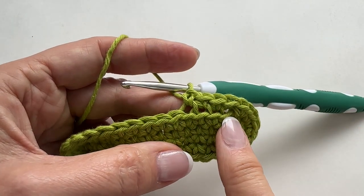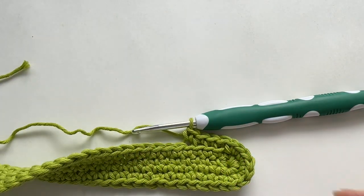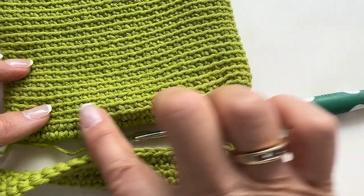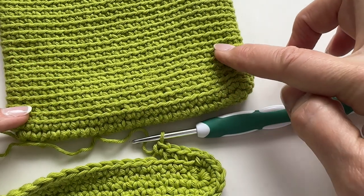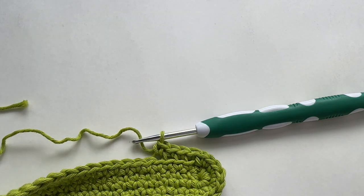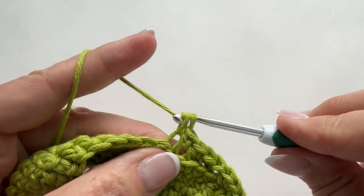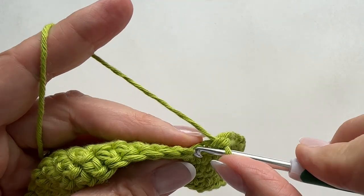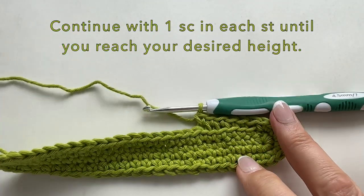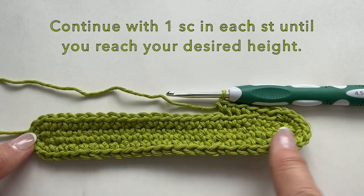You can see how it makes this nice little edge by going into the back loop. This stitch is what creates our pattern. Look how beautiful these rows are. Continue around with one single crochet in each stitch. Remember, there are no more increases, just one in each.